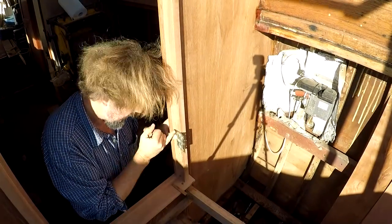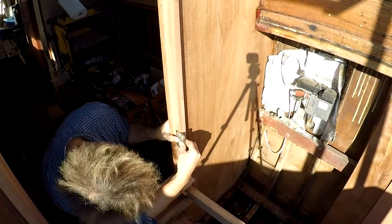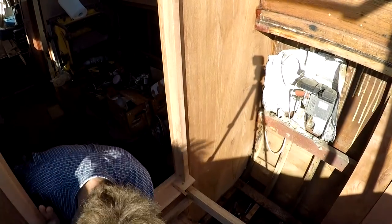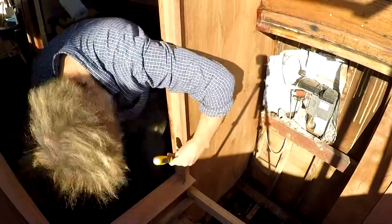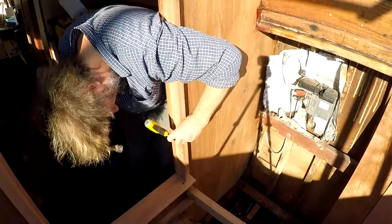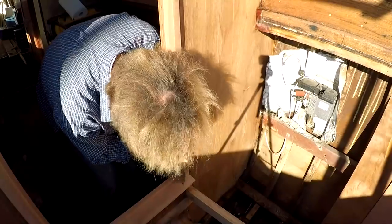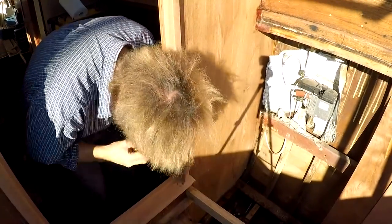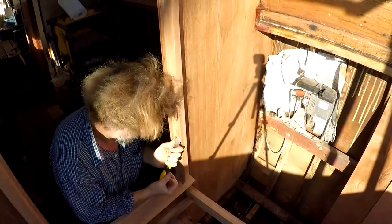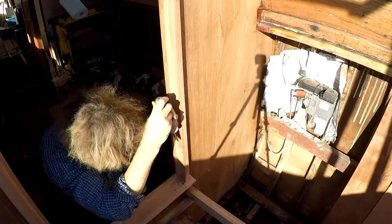So here I am chiseling out the recess for the door hinges — I call that gaining for the hinges. I don't know where I started using that expression or how universal it is, but gaining for the hinges is the way I've always called it. The reason I couldn't use the original audio in this clip — other than it was pretty badly recorded — was mostly because a plane flew over. Victoria Harbour is an airport and there's constant airplanes. While trying to do the voiceover you're listening to right now, it took me three takes because planes kept flying over. You don't notice it until you try to record stuff.